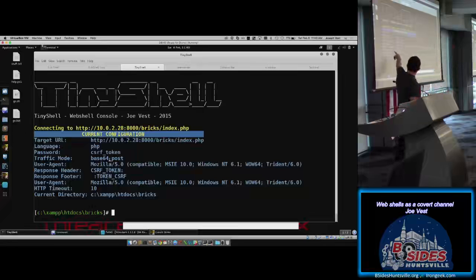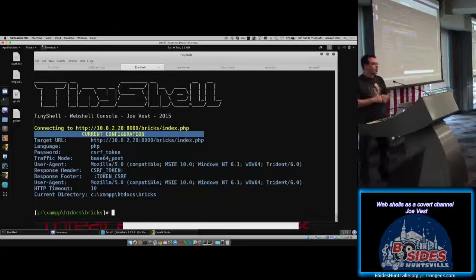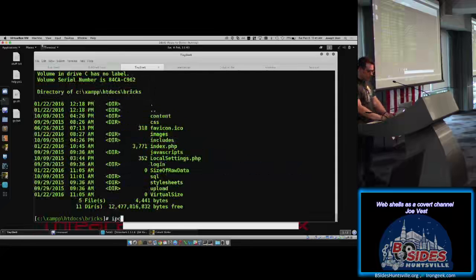So I've used this header and footer basically as markers within the response, so anything in between that is what I wanted. So everyone else can use it as normal. It looks fine. When I use it, I get a little bit extra stuff. So it looks more or less normal, especially if you blend it into a page that has dynamic content, maybe a search page or something like that. Okay, and you see my directory is actually in a different location because I'm in a different place. But the normal things here, dir, IP config, whatever you want to do, this is the same. From this point, it's the same.